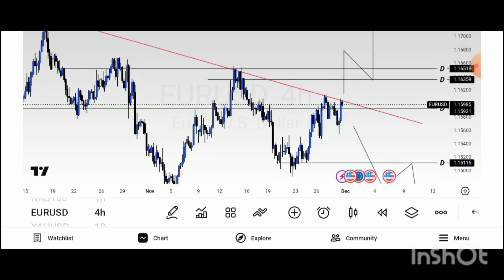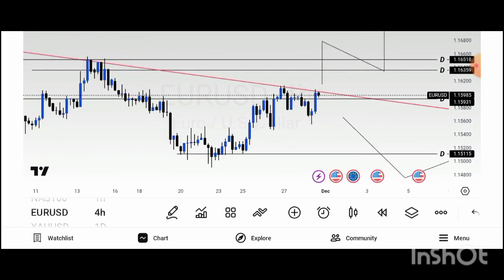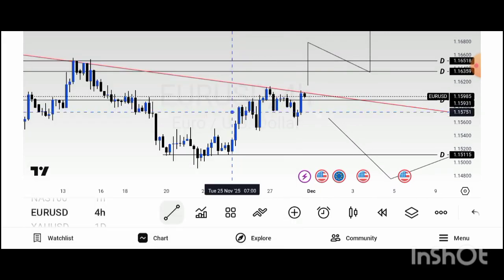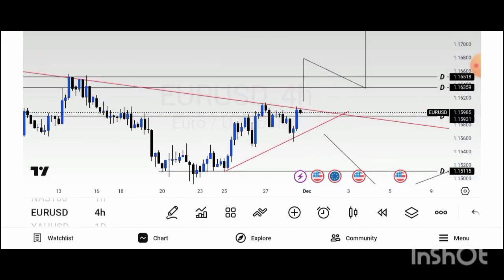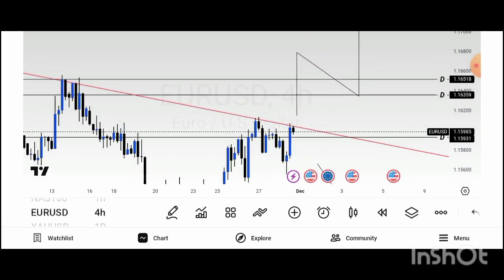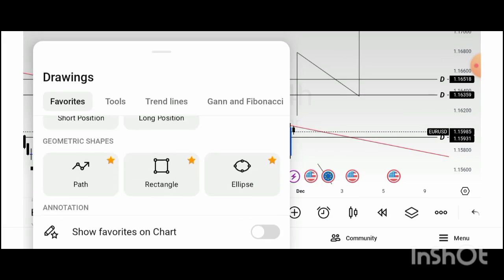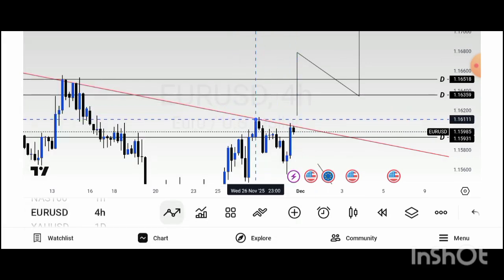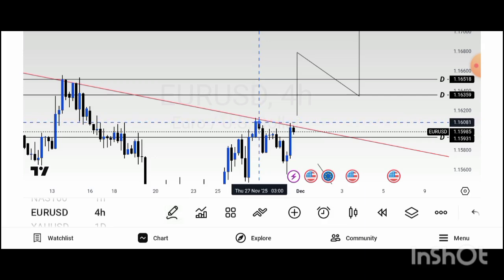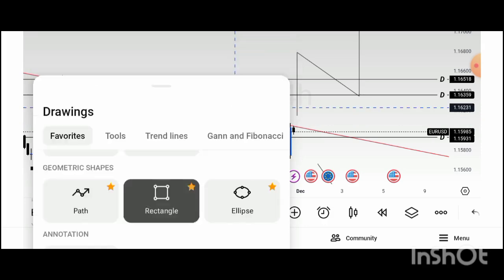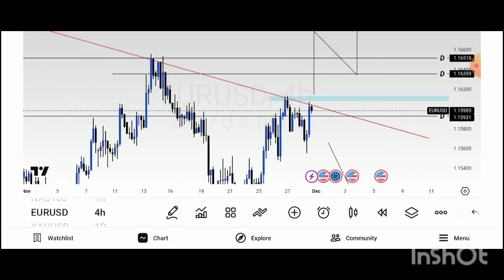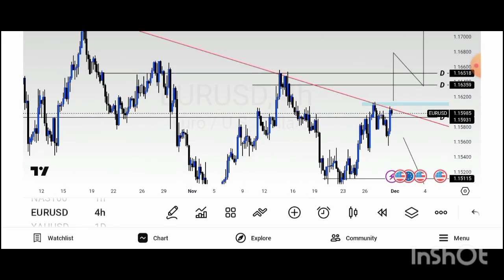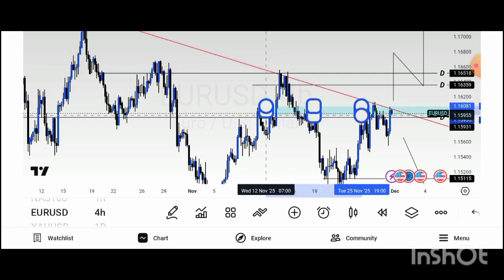All right, so you can see that from the 4 hours the market is actually on an uptrend, so you can see the market going up. So, in order not to make the chart messy, we are still expecting a similar thing here, that this point is the current resistance. Let me identify it properly. This is actually the current resistance on the 4 hours level, this resistance here. And as you can see, it's actually a very strong key level. Let's take it back and see how strong it is.